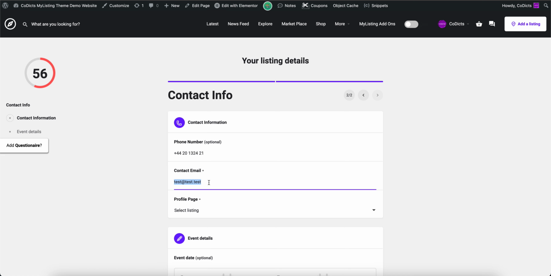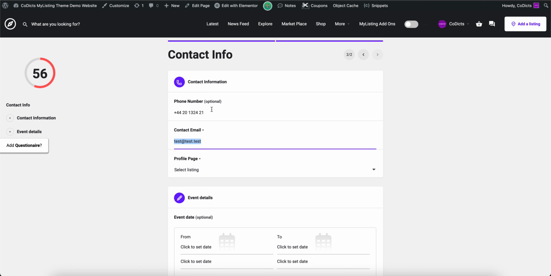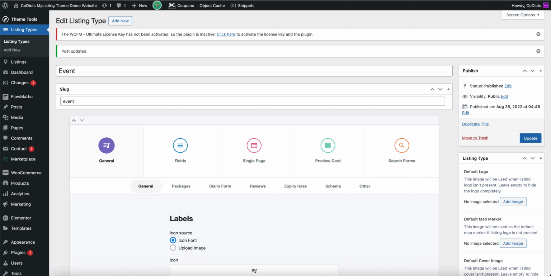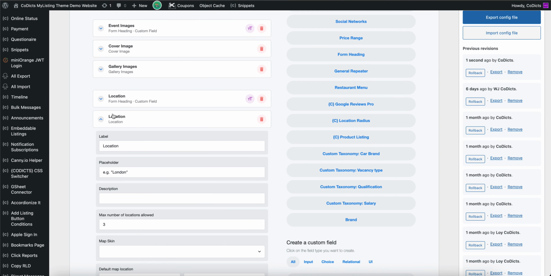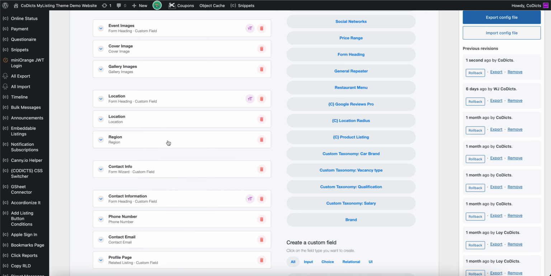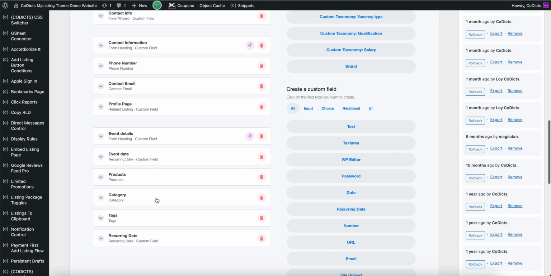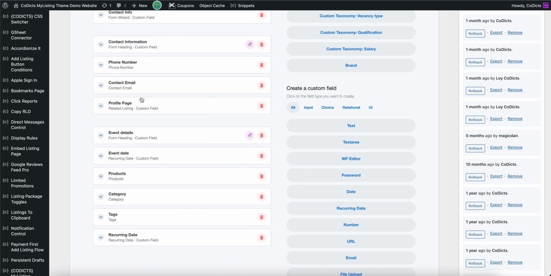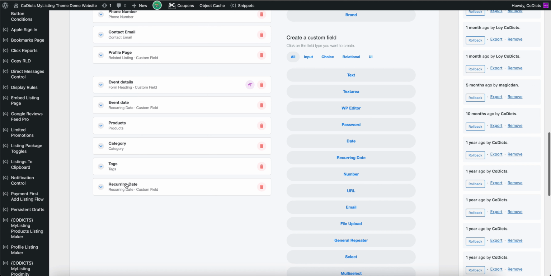There they are. So again, remember, as long as you use the same keys, you'll be able to match up a lot of stuff. Just make sure the keys are matching on the input fields. And by the keys, just in case you don't know, I mean, for instance, here, location. Location always uses the default key, as you can see, placed right here. It's always that key. Same with region. You can't change them. But some things you can change. Not contact email. That's always going to be contact email.